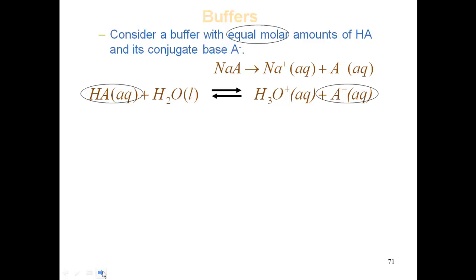Now, when I say equal molar, it doesn't have to be exactly the same. There should be similar numbers, close to, within a power of 10 difference. So you should have things like 0.51 versus 0.25. They've got to be similar concentrations. They can't be off by factors of 10. As long as you get similar concentrations, then you have a buffer system, along with the weak species with its conjugate component.